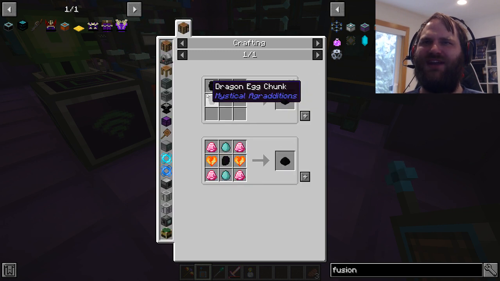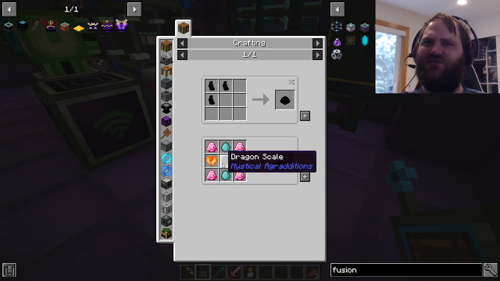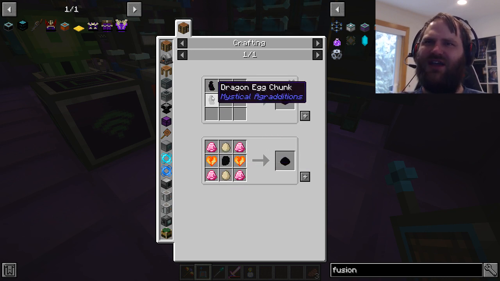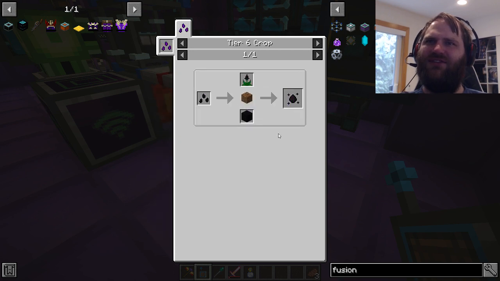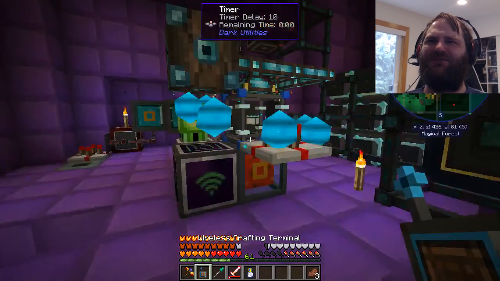Oh, dragon egg chunks. Interesting. Also, if we get eggs and dragon hearts and dragon scales. Oh, you can do essence. Well, how do you get dragon egg seeds? You need several dragon scales. That's not a problem. This is probably what we're going to end up doing.